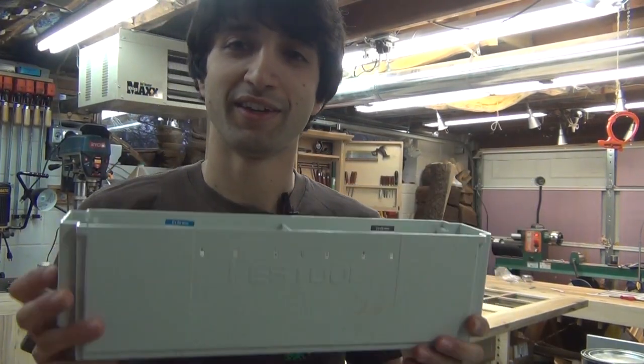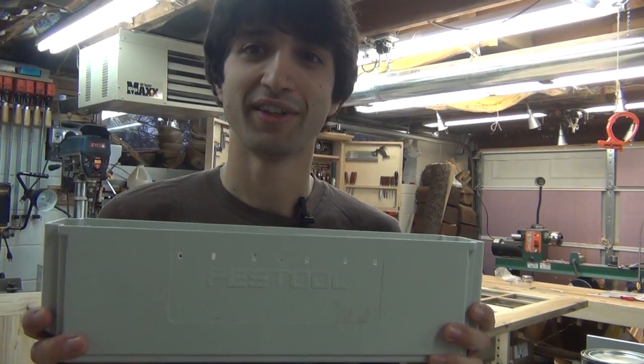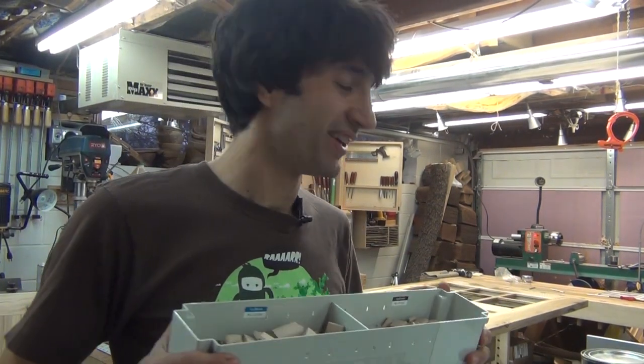They're really small. And a side note regarding these little domino containers, they're great because you can take them right to your workbench and use them as you need them, put them back in the case. But the thing that really is not fun about these is you can spill this. Which I did, so I spent a while picking up dominoes off the floor, so that was a fun experience.